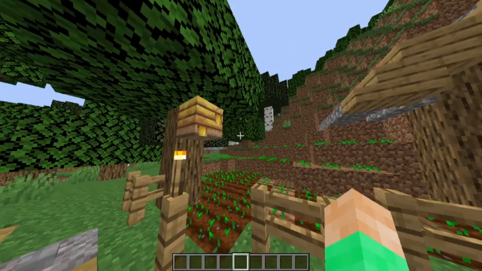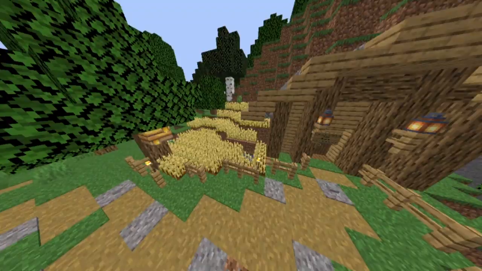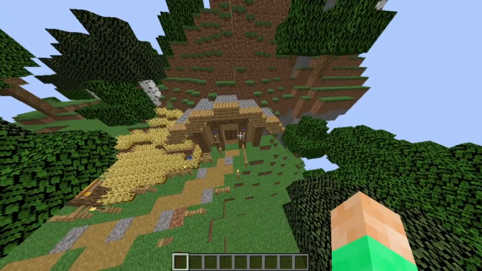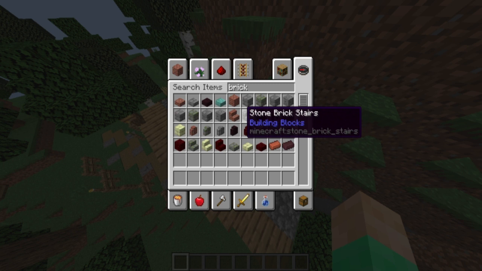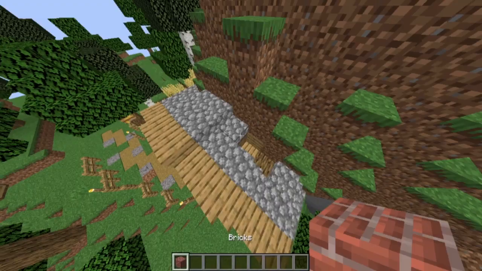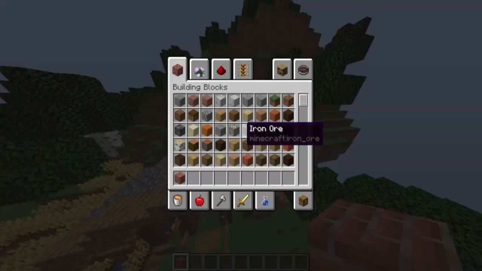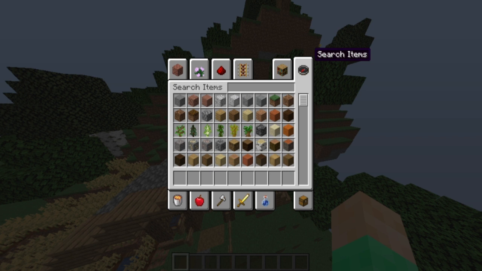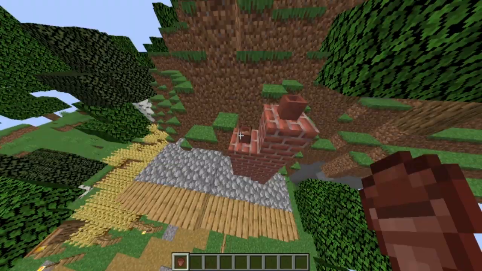So now we're just gonna wait until the seeds grow into majestic wheat. Nice. Look at that amazing wheat field. Don't you think so? So now we're just gonna put unnecessary details, like making a small little chimney on top of our house. Because chimneys, I think they look pretty good in general, especially with rustic houses. So you might want to make one of those if you find any clay around to turn into bricks.